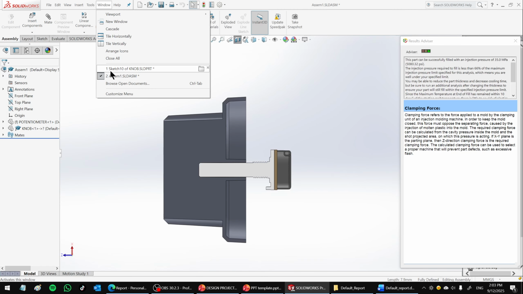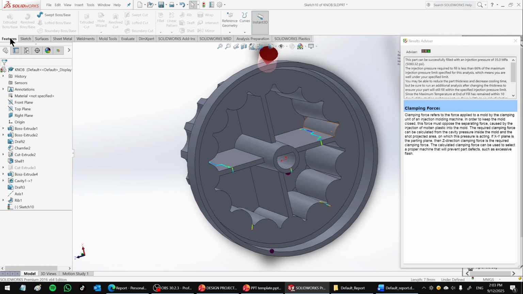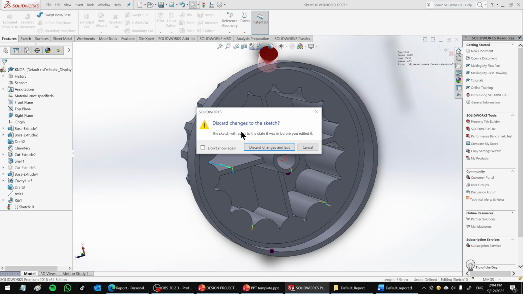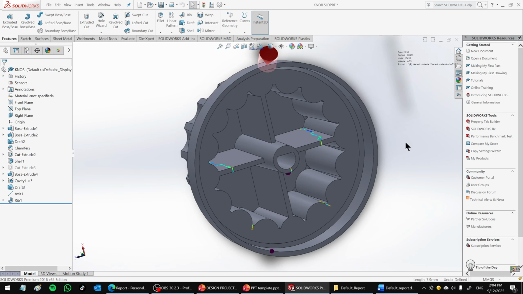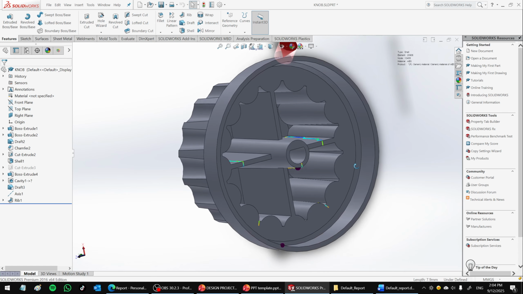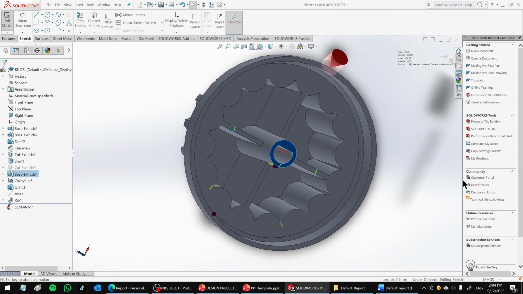So let's go back to this one. Features. Turn off this one. I couldn't see it. Exit. Cut changes. Okay, got it. Right click here, click sketch, Control 8.